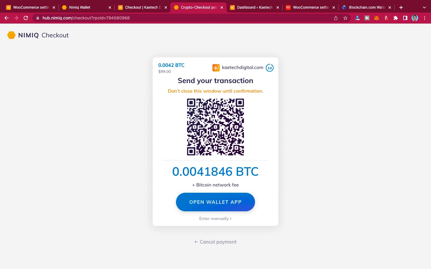So pay with Bitcoin, and then I'll have this one, and whoever is paying can scan and pay with the Bitcoin. The moment you scan and then you pay, the transaction will go through, and everything will be successful. So that is how you can add cryptocurrency payment on your website. This is very simple and very easy to use. I hope everybody can use this to add cryptocurrency payment on his or her website.